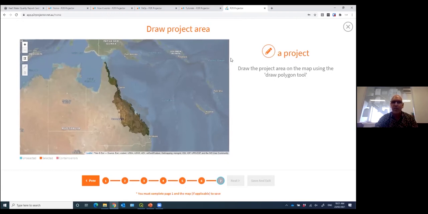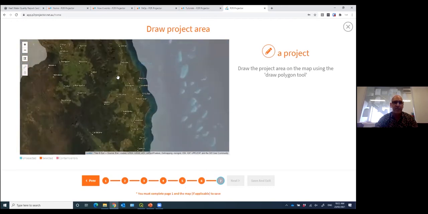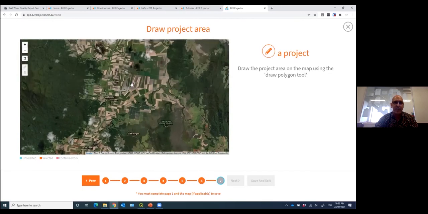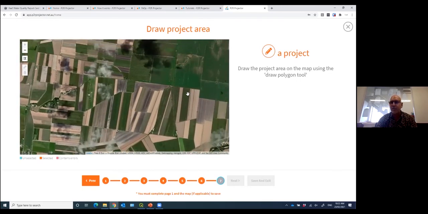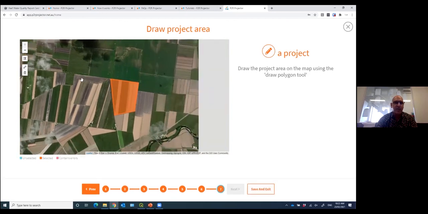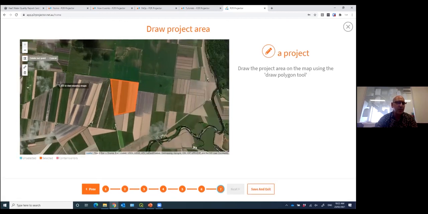So we've clicked through the survey and then we get to creating the project on the map. So I'm just going to zoom in here. Let's have a project somewhere in this location. So we've got to use this draw polygon tool to draw where our project area is. So let's say it's, and I'm just clicking around here, click on the first one to close the polygon, and I can have multiple polygons to represent a project. So this might be a farmer with multiple blocks. So let's do that. It's got 2 blocks there.